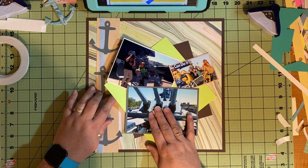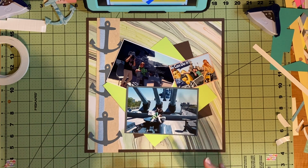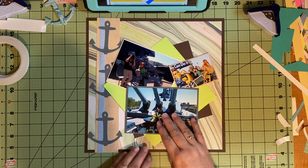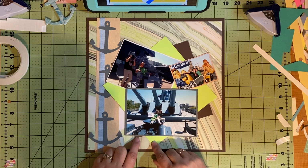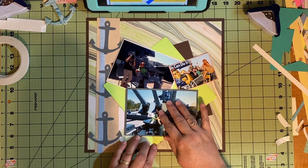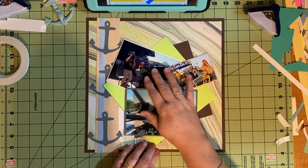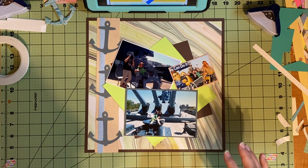I have one more thing I wanna add for sure, and then I've got some embellishments I wanna add. So I'm gonna bring this down. I want both these corners to come down here. So I wanted you to be able to see those still. I think that'll still fit.